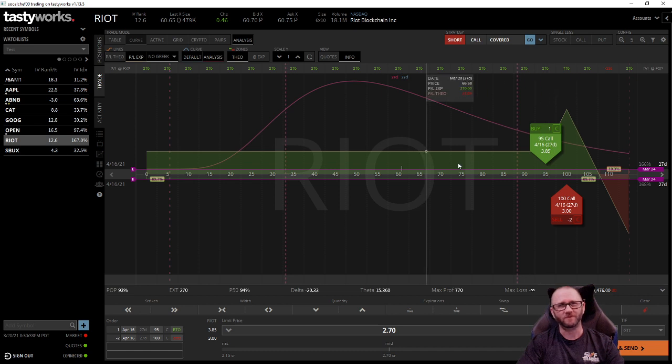Now, if it doesn't breach 95, where that long call is at, I'll make $270 if I held it to expiration, but I'm going to be looking for 50%. We're going around $130, $135. If it runs up and gets between 95 and 105, you have a higher profit potential, peaking at that 100 strike where that $770 is your max. Won't ever get there because that's pinning it right there, and you don't want to hold it like that. But as you can see, that's coverage to the upside wherever you think it might hit, while giving you sufficient credit to be happy if it does not reach there. Okay, so that's that one.